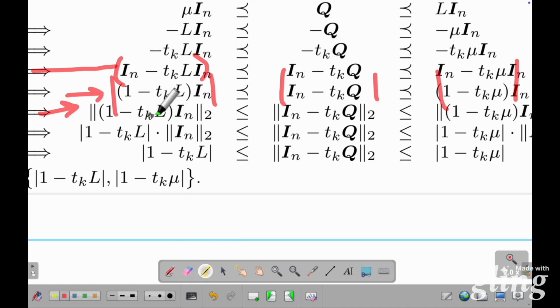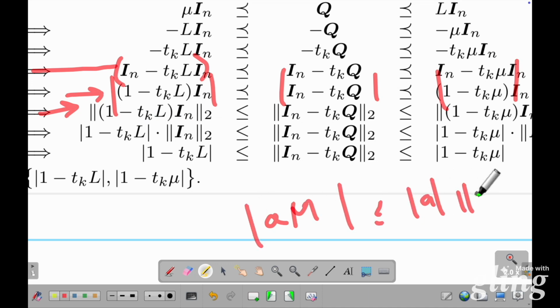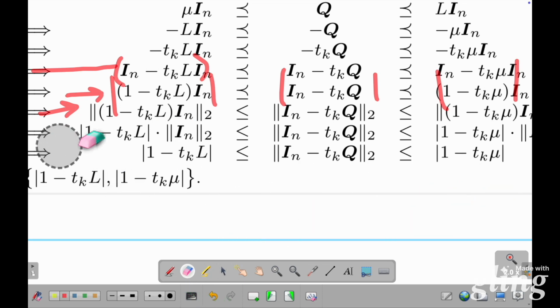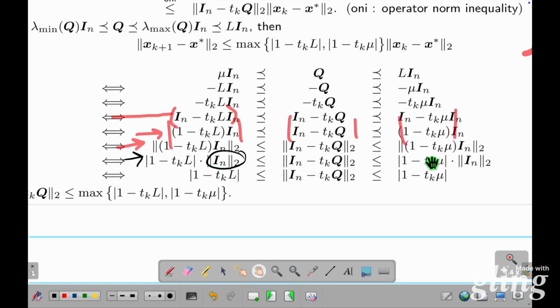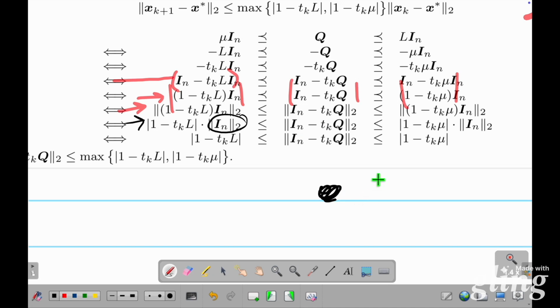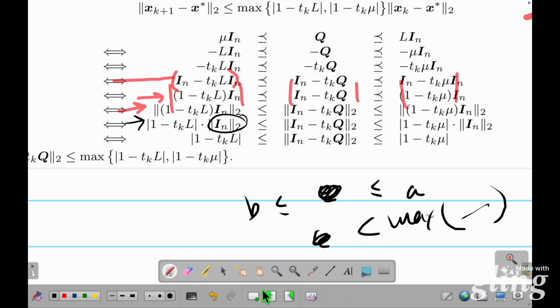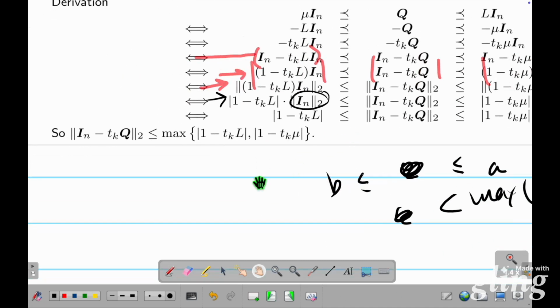Again, I have a number times a matrix. So this is what? This is A M. The norm is smaller than absolute A, norm M. Okay. Absolute is important. Okay. Then I have this one, the second line. Like this is just 1. So gone. So I have this thing is something. Okay, something below A, larger than B, then something is below the max of these two. Okay, these are in absolute value. Be careful. So I have this.